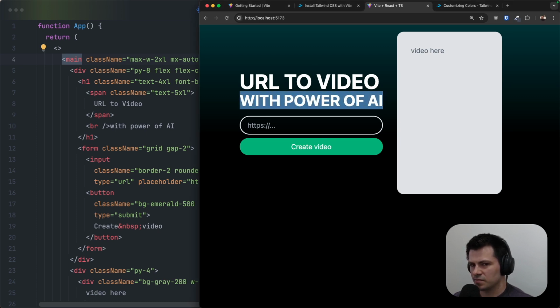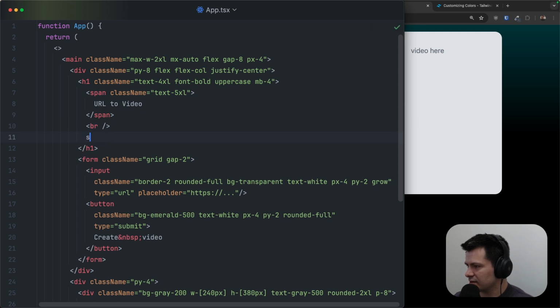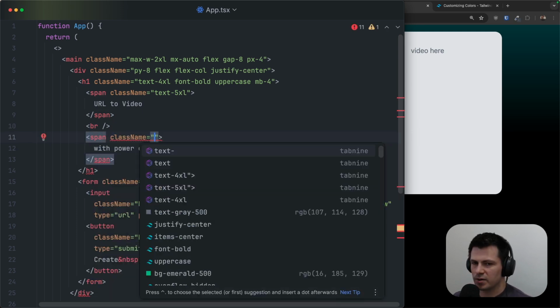some colors. So to do this, I will cut this with power of AI, and I will put a span here, and I will apply some colors here.